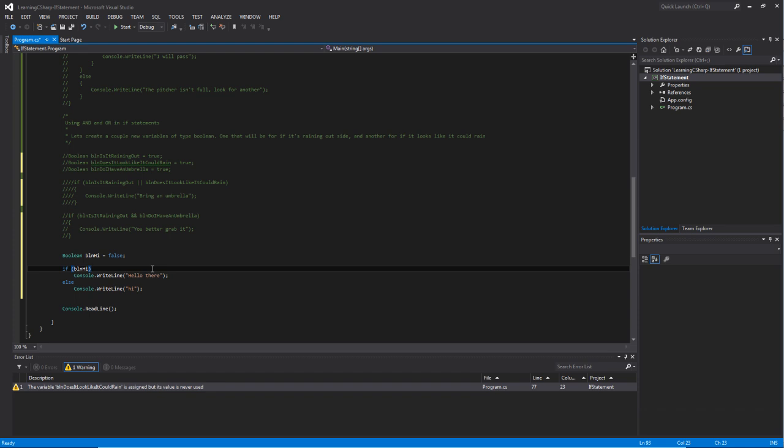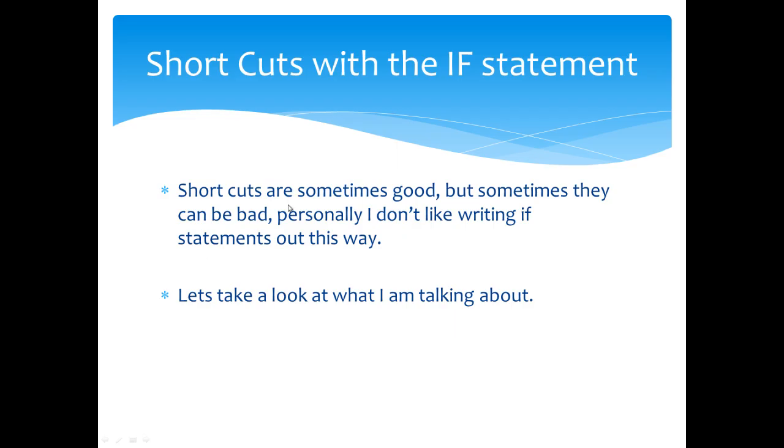I like things to be sectioned off, so this is what's going to get executed and whatnot. So I just wanted to show you that you can do a little bit of a shortcut there, but I personally don't like to do it. Again, it's completely up to the programmer's style. Let's go back to our slide and see what we got here.